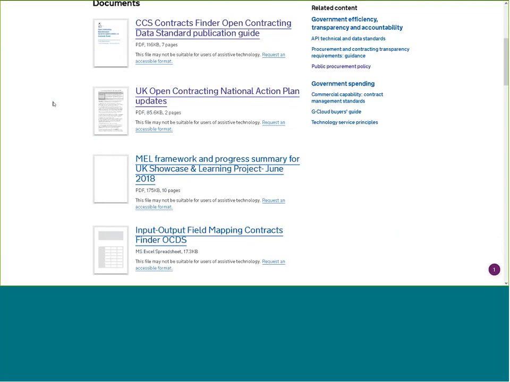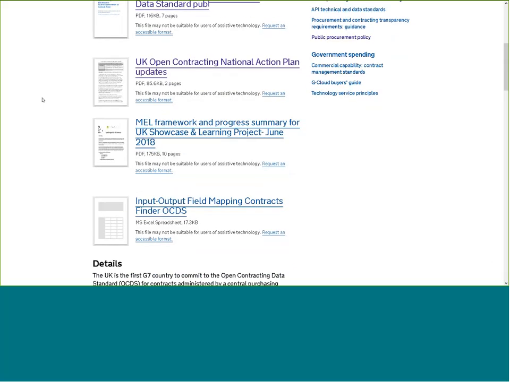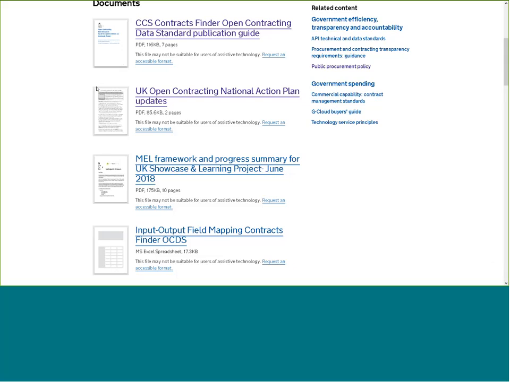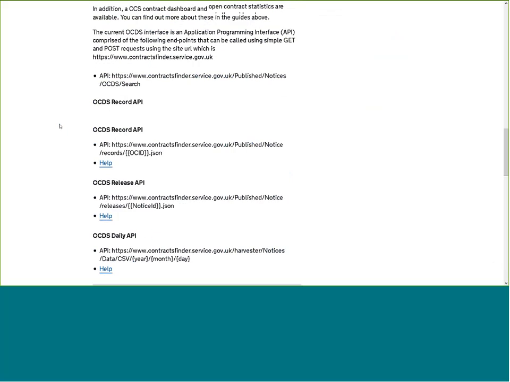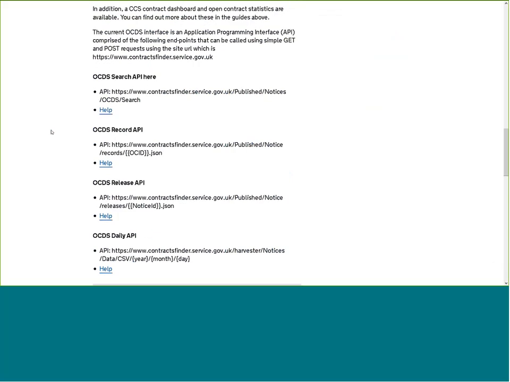What do we publish? It covers all non-devolved UK buyers, so they're all required to put things on Contracts Finder. It's a noticing system, it's not an e-procurement system, and that, I think, is one of the things that we try and explain. It's made available in OCDS format via an API, which we provide details of, and we also provide daily files to data.gov.